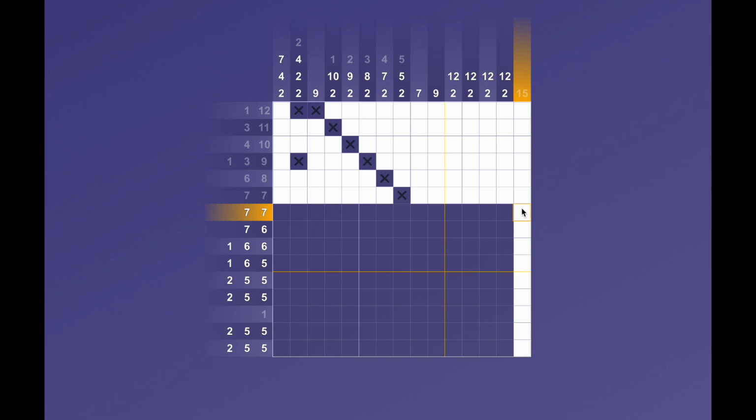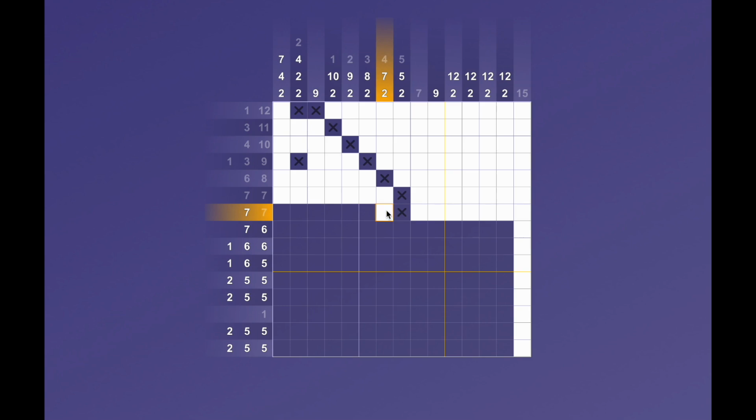So 1, 2, 3, 4, 5, 6, 7, and then an X, and then another 7.